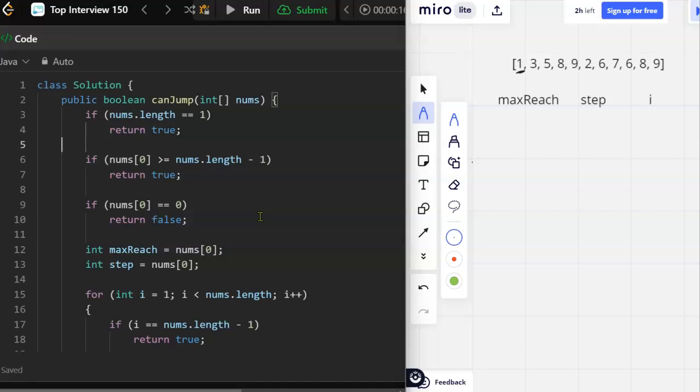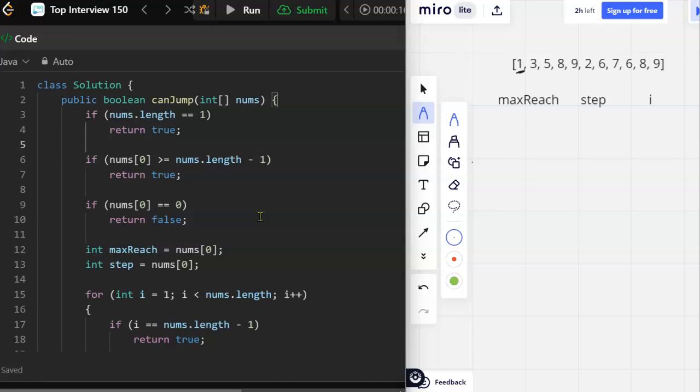If the first element is 0, and we already know the length of the array is longer than 1, we would otherwise have returned true earlier. So we have an array that's longer than 1 and the first element is 0. We're stuck, so we return false.